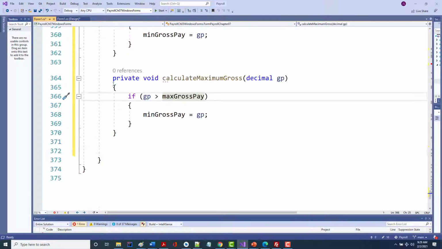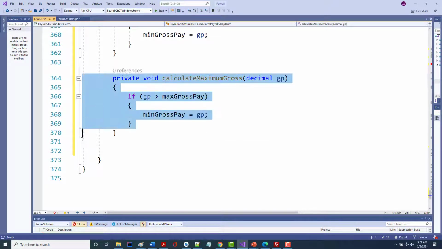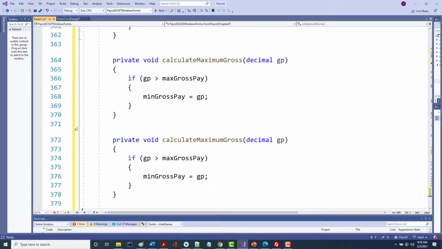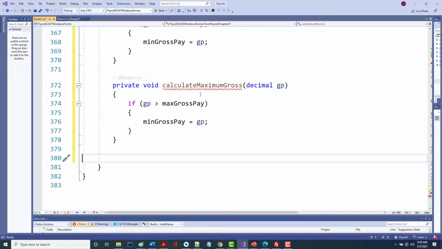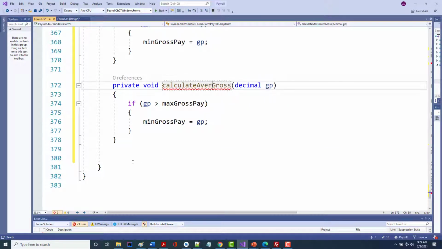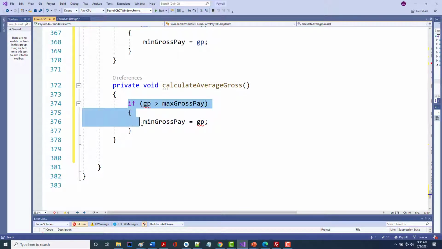Since I'm doing it, I'm just going to throw the average one in here as well. All right. So this will be calculate average gross. And again, I won't need anything in there because what is the average gross?